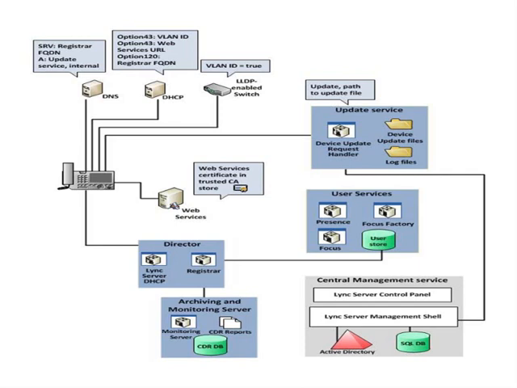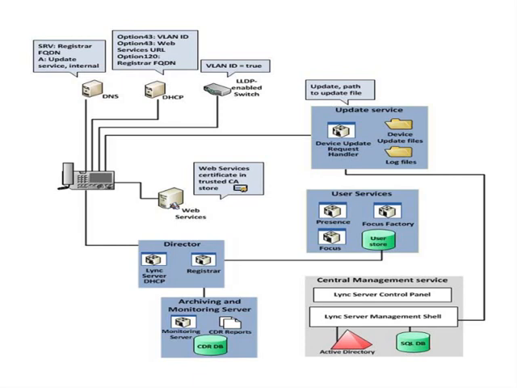Option number 43 can also be used for VLAN identification, but you have to know how your network infrastructure is laid out, because we also have integration with link layer discovery protocol enabled switches. Your DHCP server can also allocate the NTP server identifier, your time sync server that your clients use so that they can sync up their time.